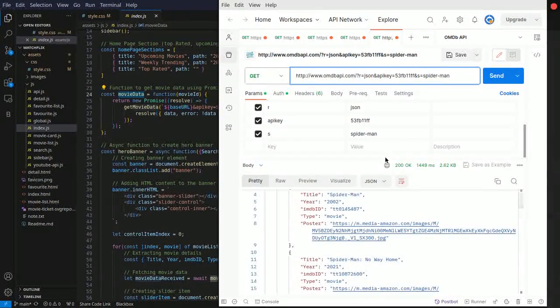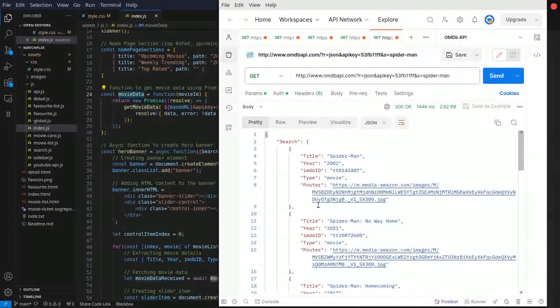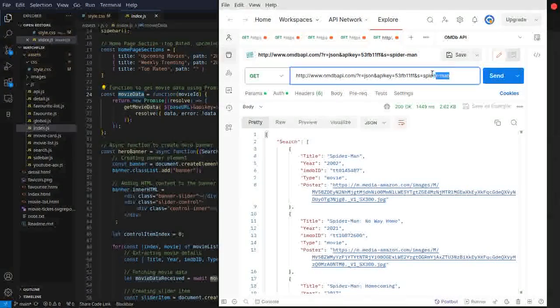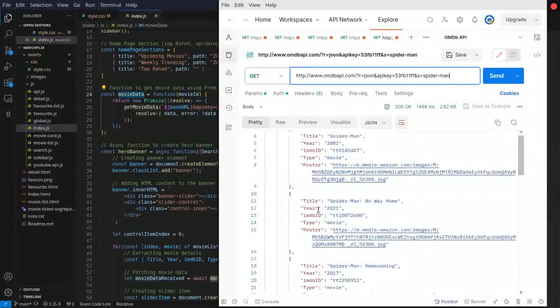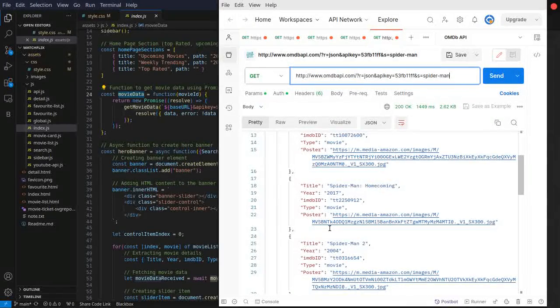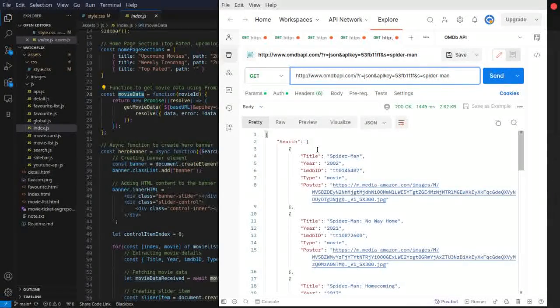Okay, here you can see that I have received data. As OMDB lacks some features compared to TMDB, when OMDB gives a result, it gives an array of objects of the movies. So it only gives us five details, but I'll be needing more of that.